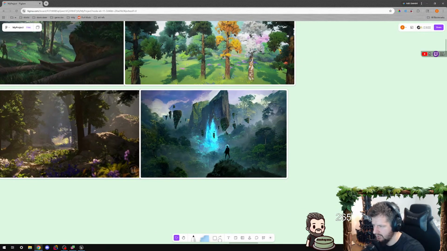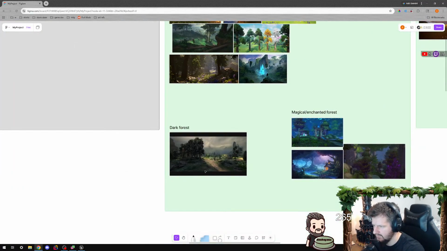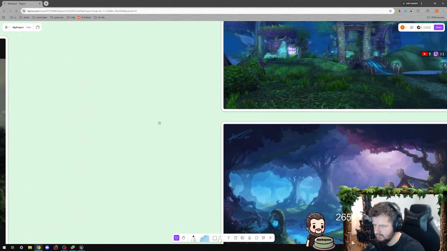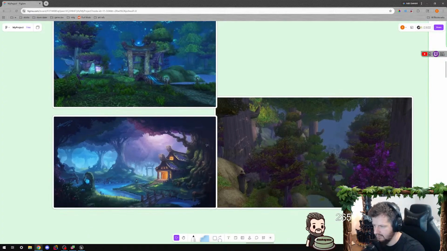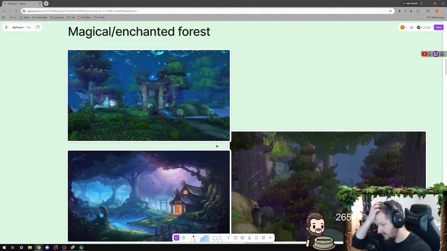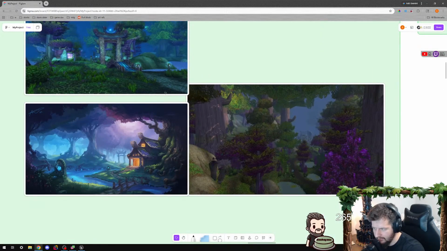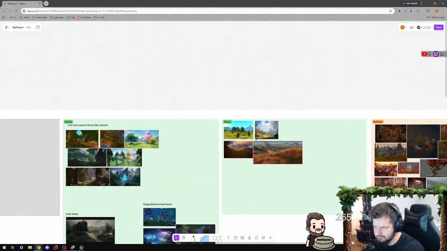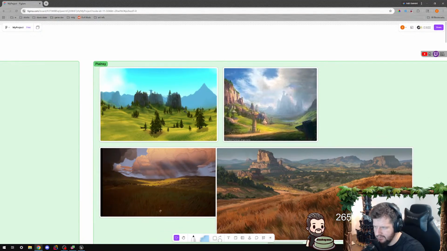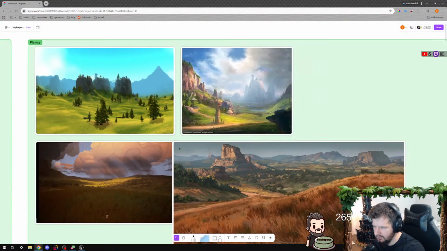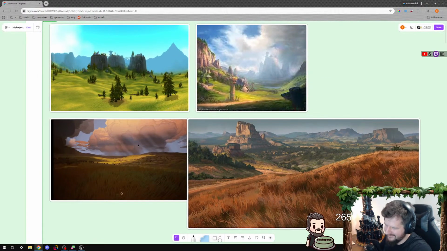This might be lush or dense forest. You can have a darker, moodier forest. And of course the magical or enchanted forest, which to me Ashenvale is peak. Elven ruins and whatnot. And forest could overlap with plains quite a bit, right? God, the pixels on some of these images.